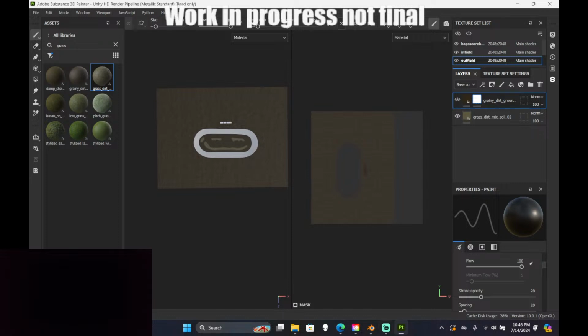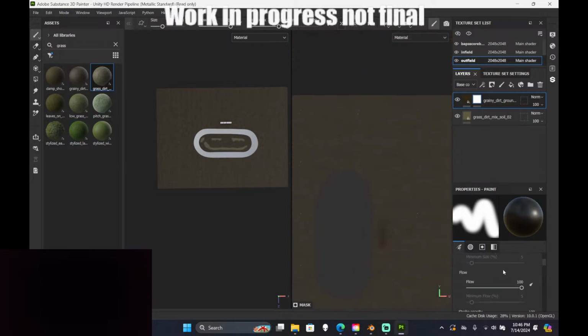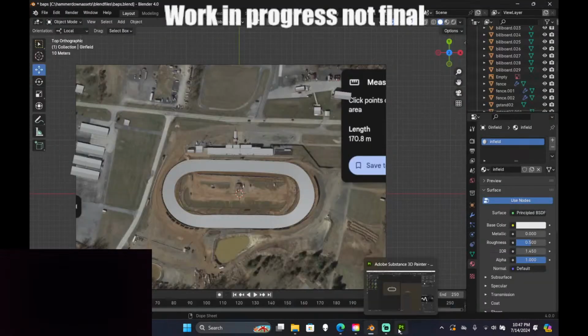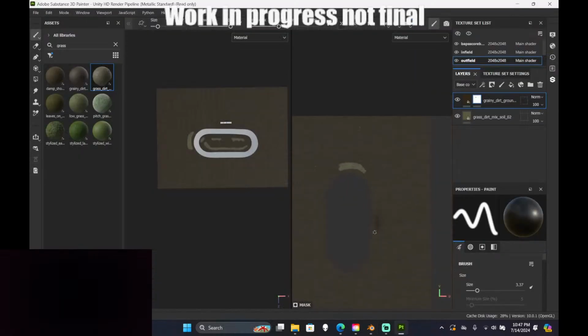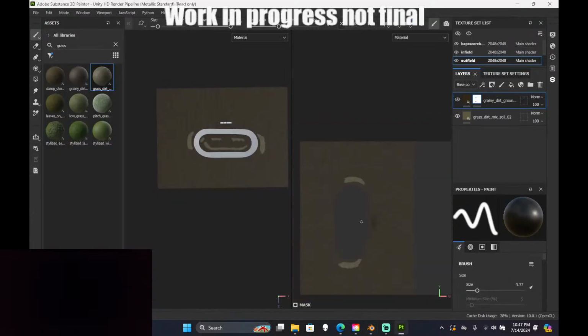Mask. Get some grass. Just like a little bit of grass down in this area. Get it in.